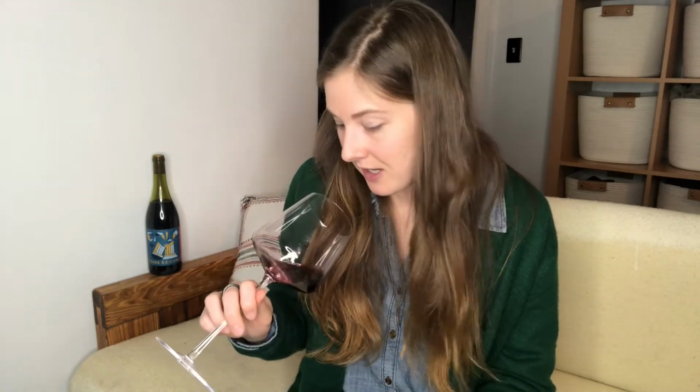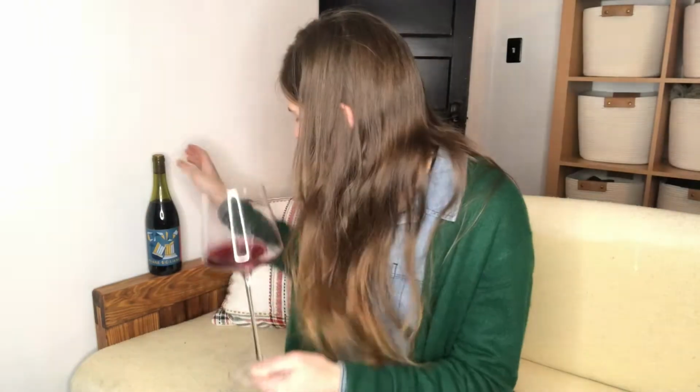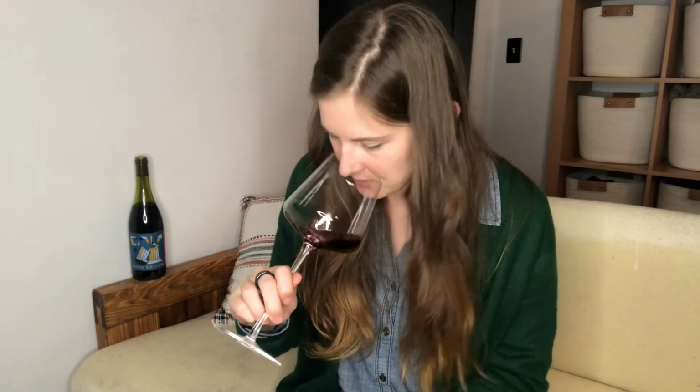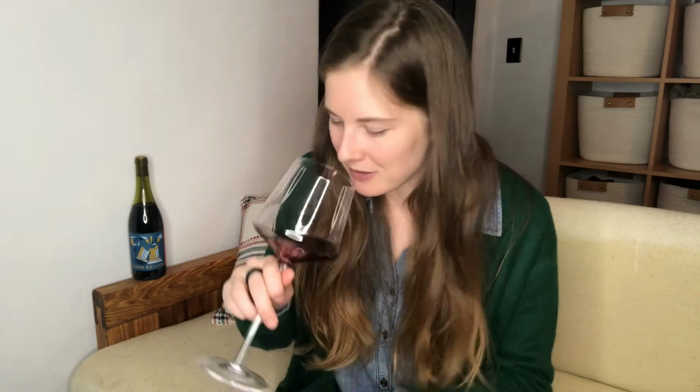So starting with the color, it's pretty beautiful, like red ruby, and it's not super alcoholic. I think it's, well, you'll know because you have it, yeah, only 11.5%, so quite light. And on the nose, it really has a bit of a jamminess to it that I enjoy. I don't enjoy it when it's jammy and almost like thick, but jammy and light I always find to be a really nice pairing for natural wines in the winter, because sometimes when it's chilly out you just want a little bit of that, like blackberry jam, cranberry jam. I'm not exactly sure what jam I'm going with on this one, but the fruit definitely has that quality to it, and that's on the nose.